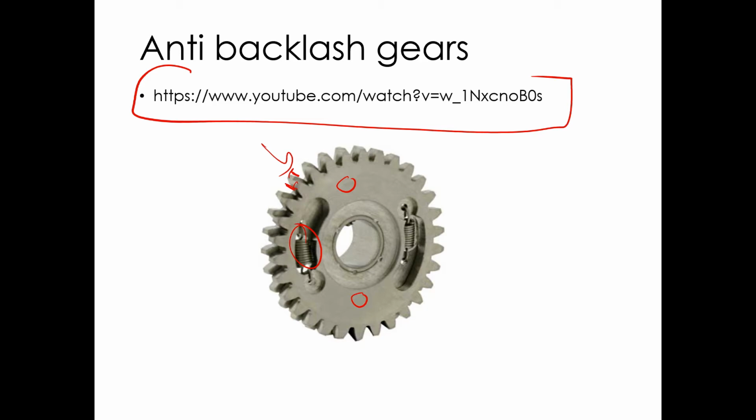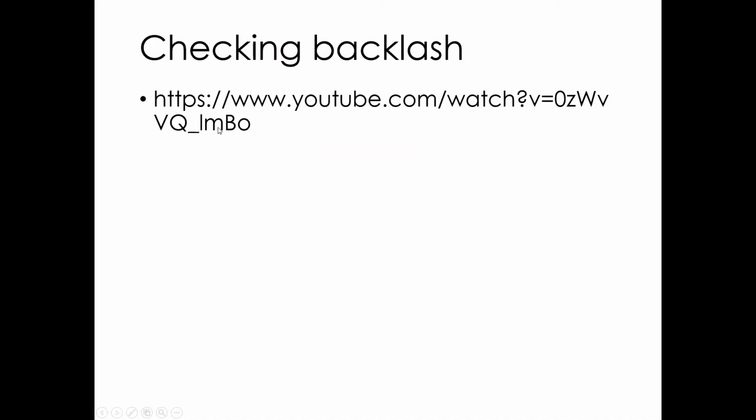They make all sorts of systems in CNC machines, like ball screws that are preloaded, that eliminate backlash and still work smoothly. Those work really well. So those are kind of a different thing. But when it comes to gears, there's the spring type ones, and then there's the ones where you phase and lock down. So again, watch this video. It's a great video that shows these different kinds of gears.